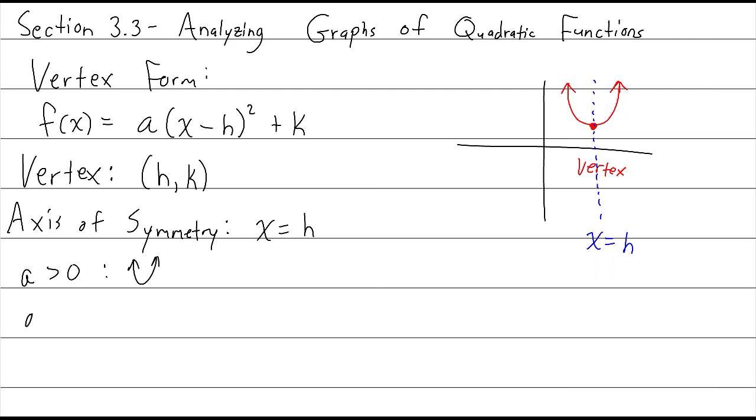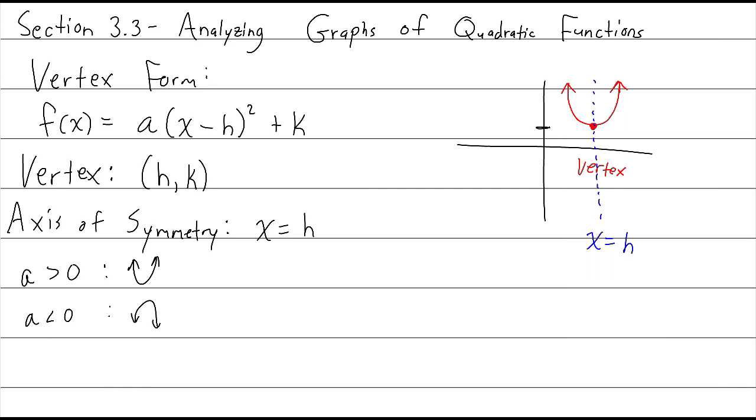If a is negative, or less than 0, the graph will open downward. So they both go up if it's positive, they both go down if it's negative, the ends. If it opens up like it does in this example here, then the vertex, if you think about it, is at a minimum or a maximum value. If I trace it, the lowest that my graph gets is here, at that vertex, and then it goes back up. So it's a minimum value.